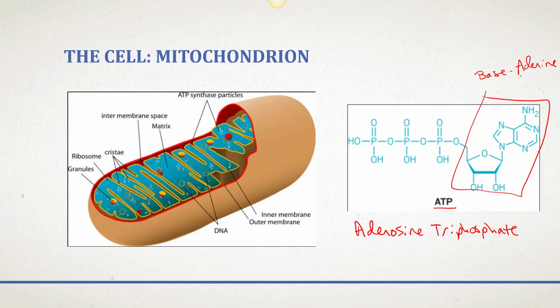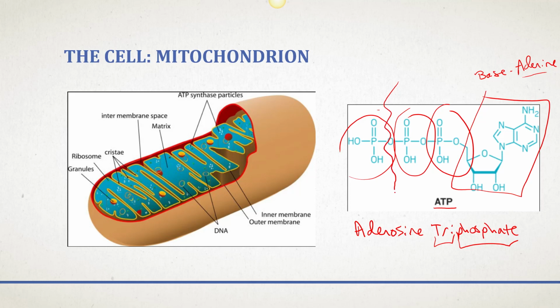Now we have this adenosine group again that's a derivative of the base adenine, and we have triphosphate. Tri means 3, so you can see 1, 2, 3. The way that this thing produces energy is by breaking off this last phosphate. When we break off this last phosphate, it causes a spark, which can cause a movement. Kind of like if you know anything about engines, when you throw gasoline on a piston, it causes a spark, so it ignites, and it causes that piston to move. So this causes a movement.